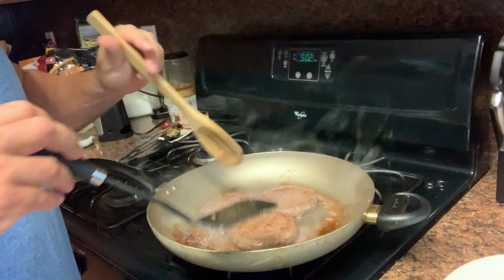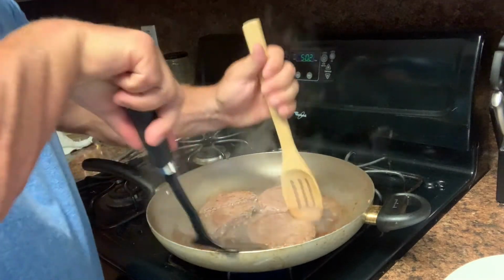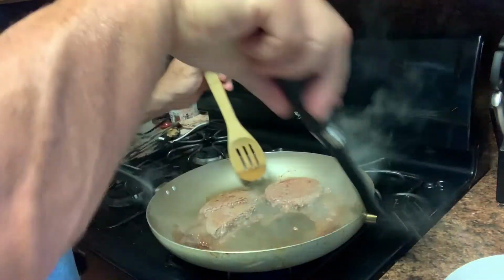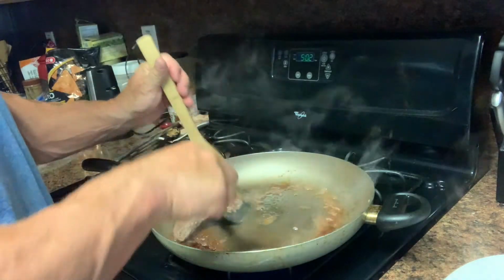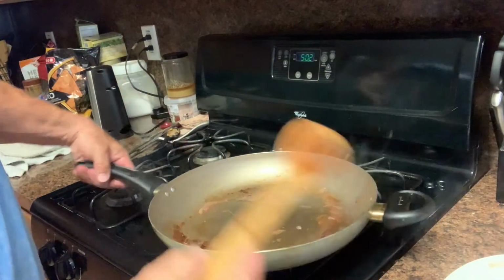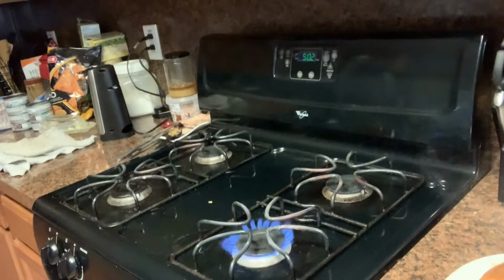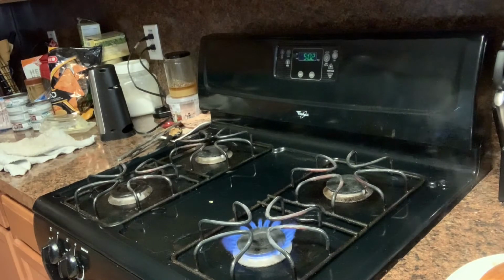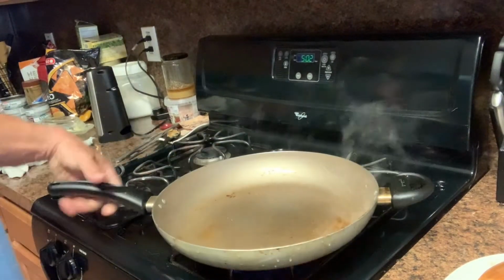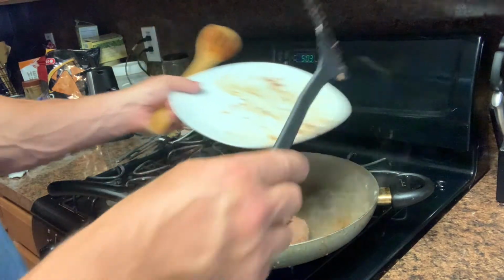But anyway, you can see there's some fat. So what I do is, I'll squeeze them down as much as I can, and then I'll put them on a plate. And I will rinse off all this fat, and then I'll recook it. Okay, so I just dumped all that fat, and I'll do that again.